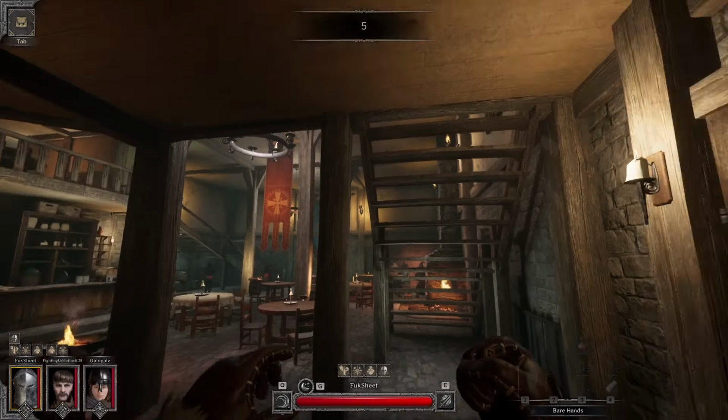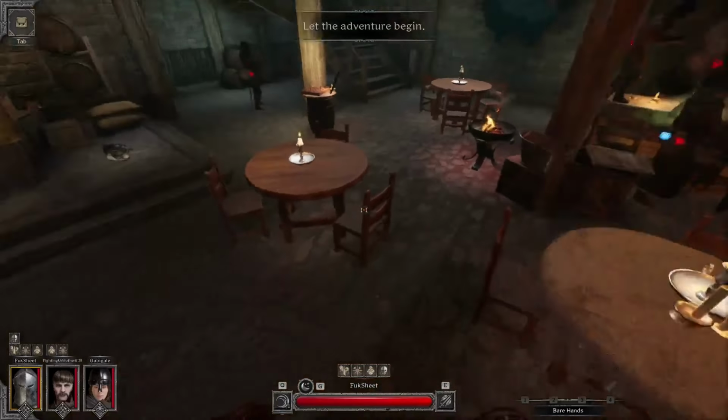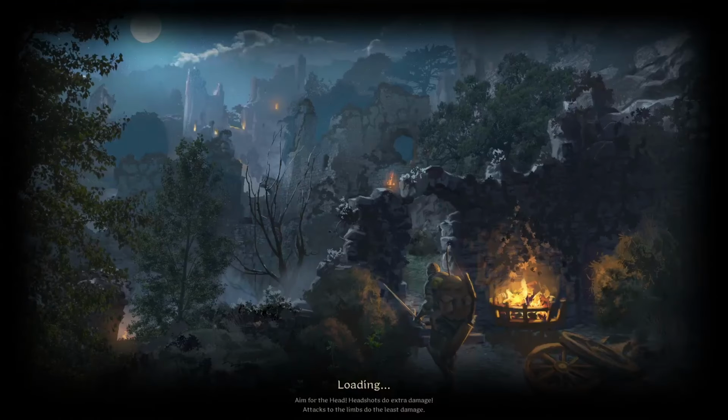Hello, squires. This is Fluxy. We're gonna be getting into the Forgotten Castle with the three-piece Mig Nugget. We got Shadow and we got Gabigol.